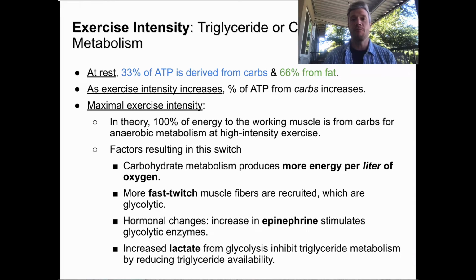Another reason why we see carb use at maximal intensity is our fast twitch muscle fibers. We haven't spoken about this much, but we will dive into it before your midterm. Fast twitch muscle fibers produce force, and when we're producing force, that's high intensity. We highly use glycolysis, and of course that uses carbohydrates or glucose as its main precursor for that biochemical process.